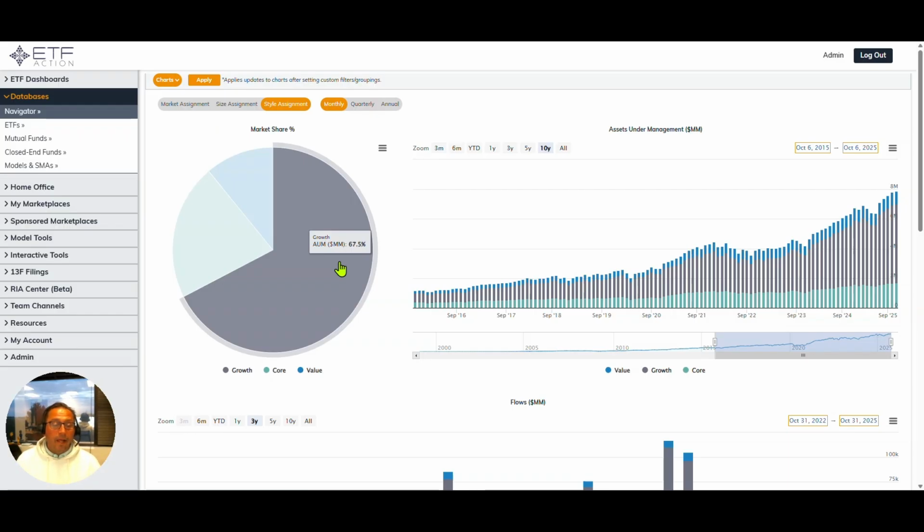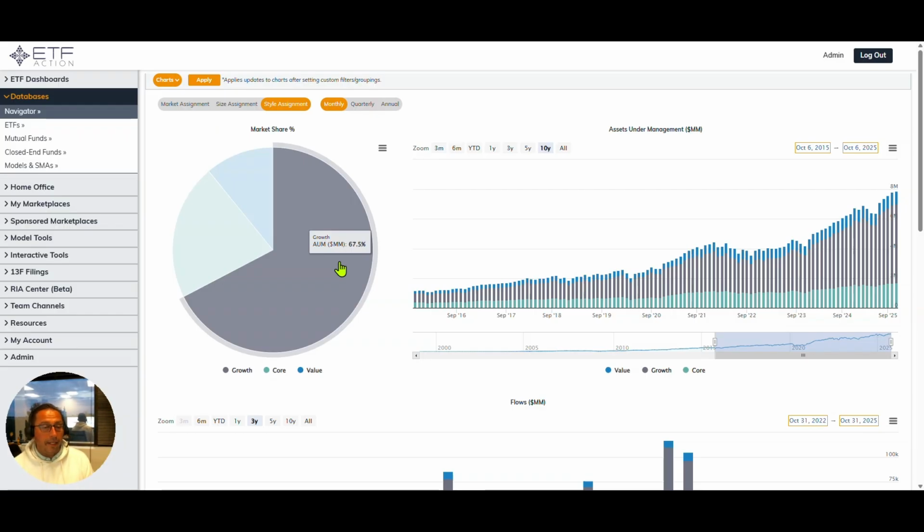And then finally, if you look at the breakdown, probably the largest and most glaring number is when you look at style assignment, 67.5% of all assets. This is sector strategies, factor strategies, active strategies, all of them aggregated up. The portfolio has a large enough tilt to be classified on a rules-based concept as growth. And I think it's just an interesting way to think about how the market has evolved, and also maybe some unintentional bets that are being applied in the market right now, some concentration issues that advisors might want to think about as they're building out their portfolio.